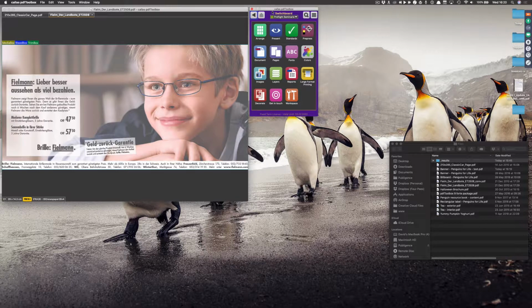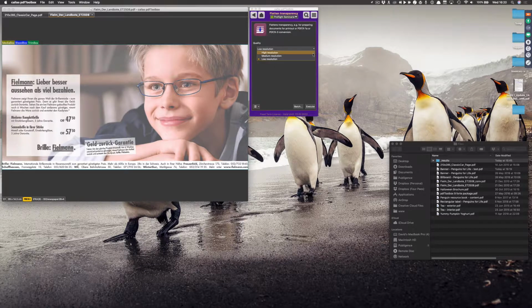Okay, so that's the switchboard, and we explored this to a certain level. But as you can see, in many cases, I have a limited set of options. For example, let's go back to this flatten transparency function here. In flatten transparency, I have options as to how I want to flatten my document. And I basically can choose low resolution, medium resolution, and high resolution. Now, what PDF Toolbox does is it uses the Adobe transparency flattening engine, and that engine has many more parameters that you can set than what you see here. They are not available in the switchboard. Why? Because the switchboard is supposed to be easy to use.